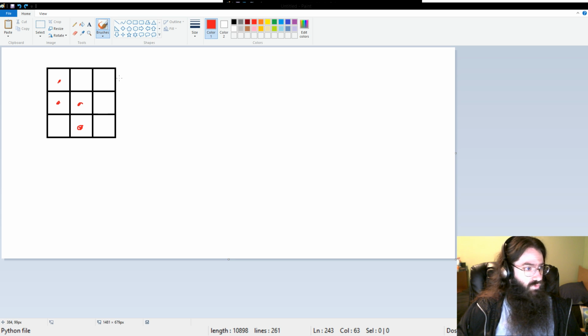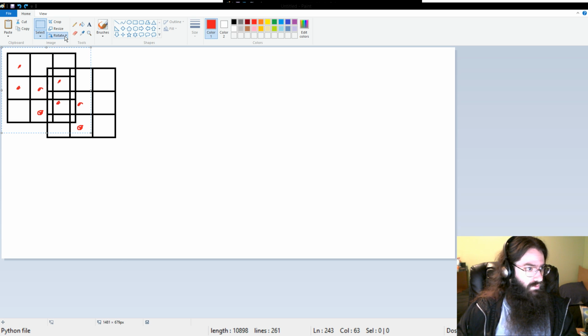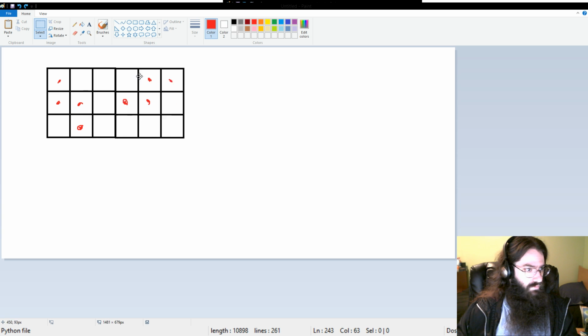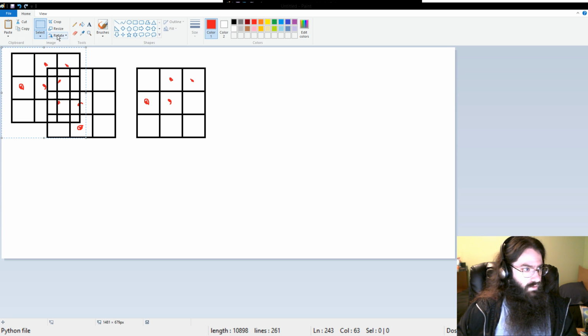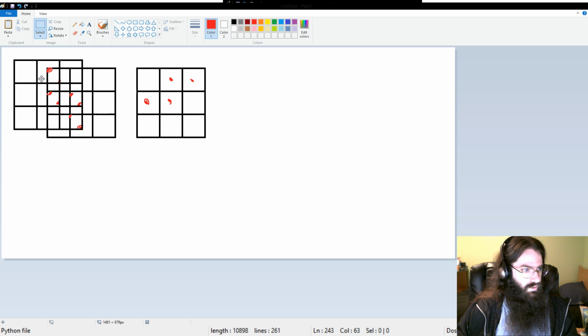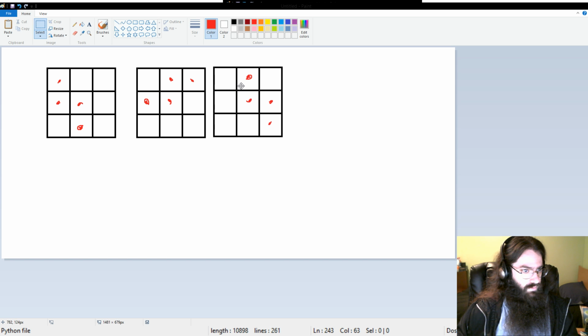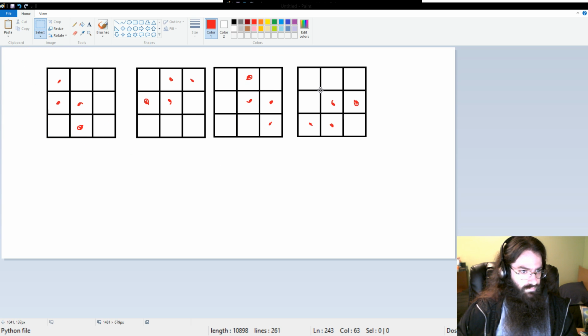The first time we move it, if we rotate it to the right, it will be like that. And then, let's do that again. Like this. And paste. Rotate right. Alright. Great.